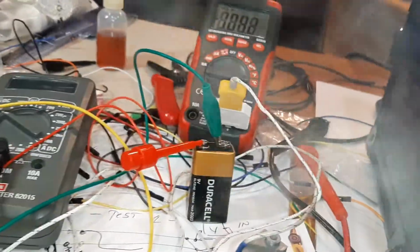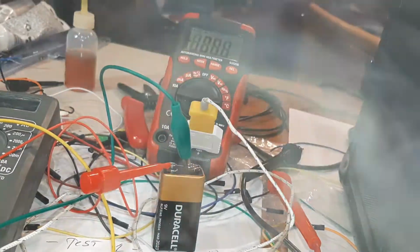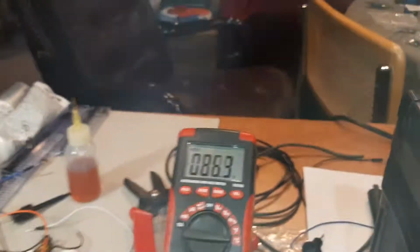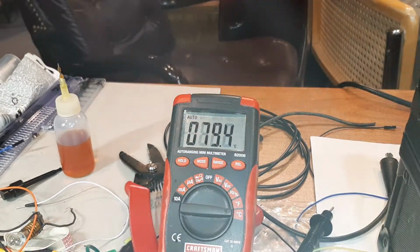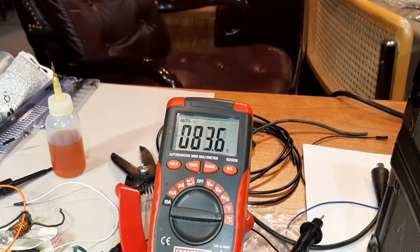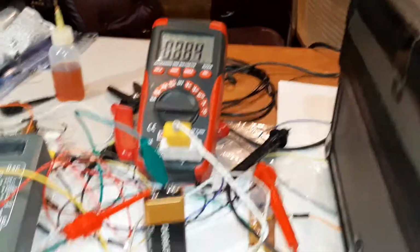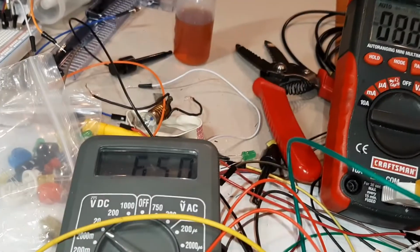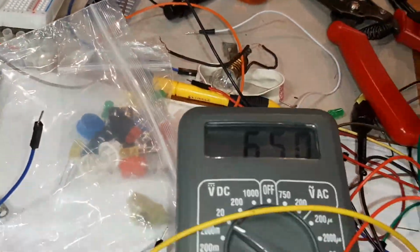Now look at that smoke. That's a lot better smoke. Even when I leave it cranking, it does drop, but let's see how fast it rises. 1001, 1002, 1003. Within 3 seconds, you're right back in a good range, 90 volts. So you know what? 6.5 sounds like, or feels like, a good place to be.